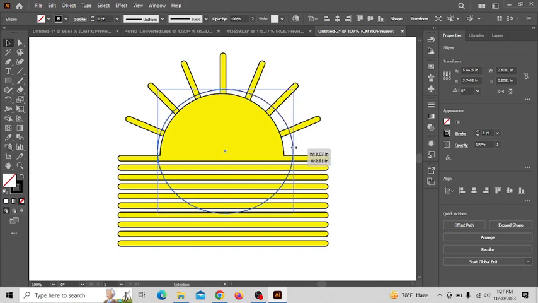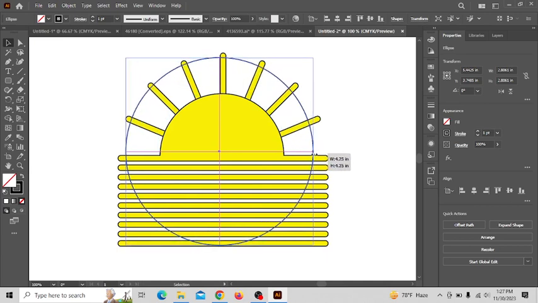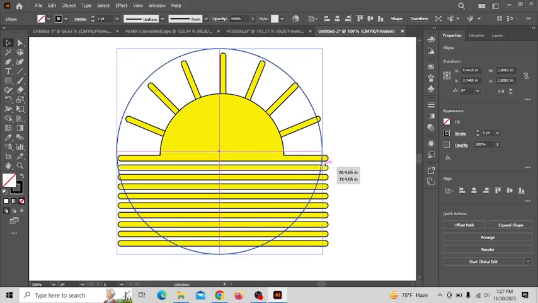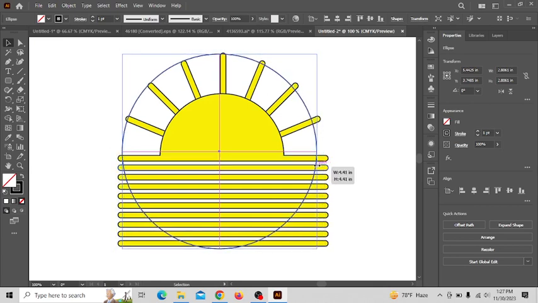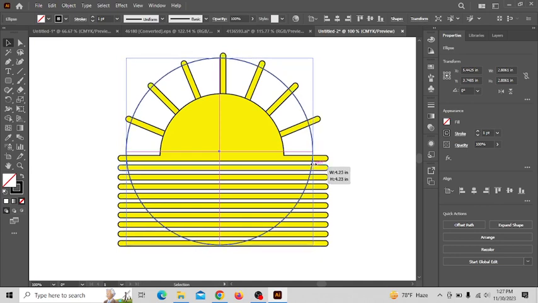Just select by pressing Alt and like that. Yes, not a big area. It's too much big. Then yes, just nice. I think it's okay.